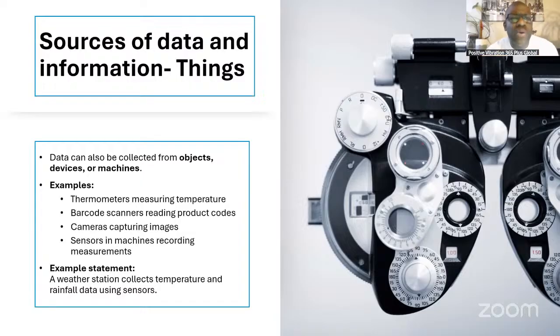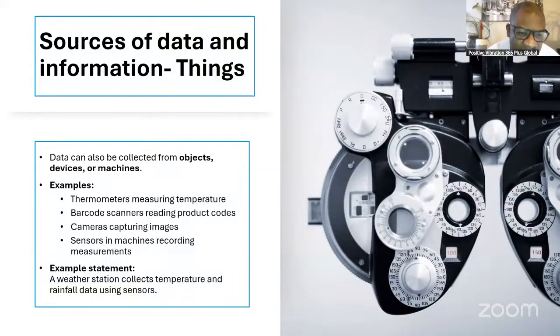All right, now we can also gather data from things. For example, if I want to know the temperature, I need a thermometer. If I want to know the time, I need a clock. If I want to know the price of an item, maybe I need a barcode scanner. Maybe I want to have a copy of a place that I visited, a place I went to spend my summer, like how some people travel foreign. Yeah, I need a camera, of course.